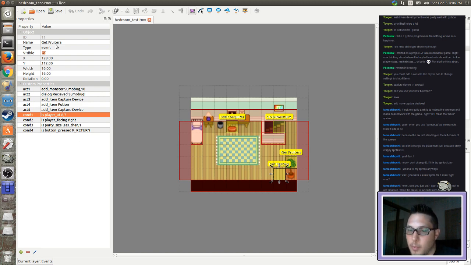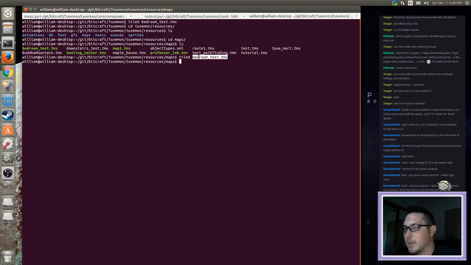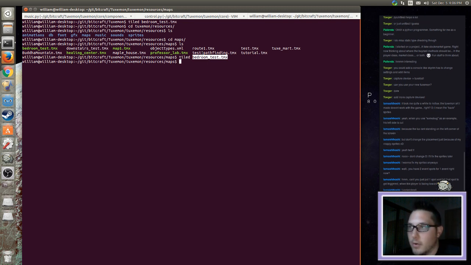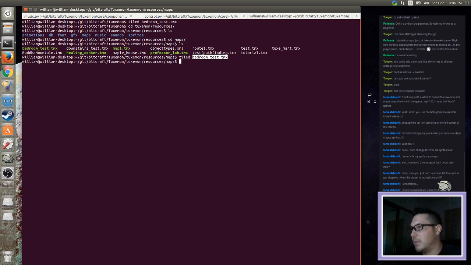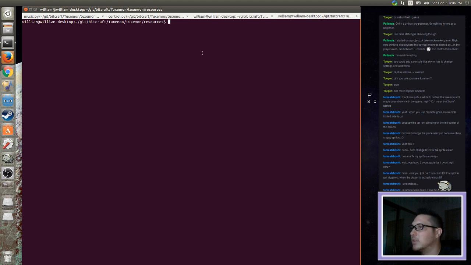Okay, so Sumo Bug is not in this branch. Because basically what happened was Bitcraft forked Tuxamon, and then he started working on it, making some changes, working on this whole state system revamp. His fork is from a slightly older version. So after he started working on it, I also added Sumo Bug and a bunch of other stuff. So his branch that I'm working on doesn't have that yet. But I can just pull it over, or I can just work from the other branch. Let's see.